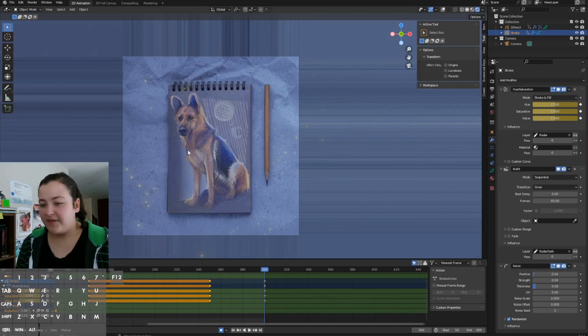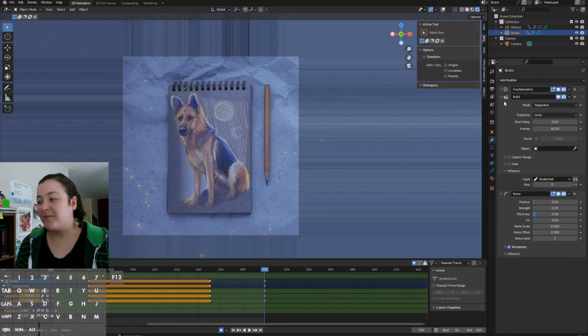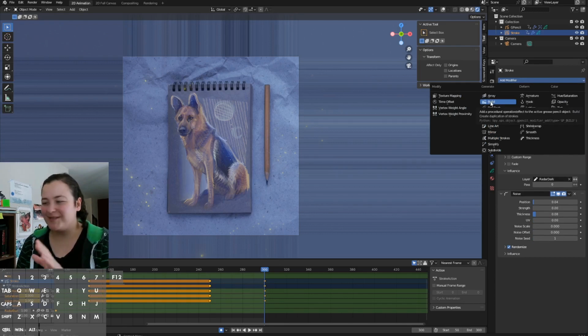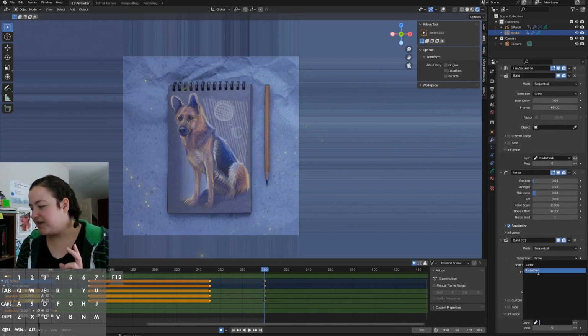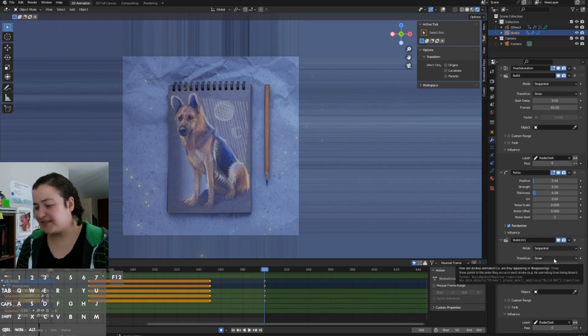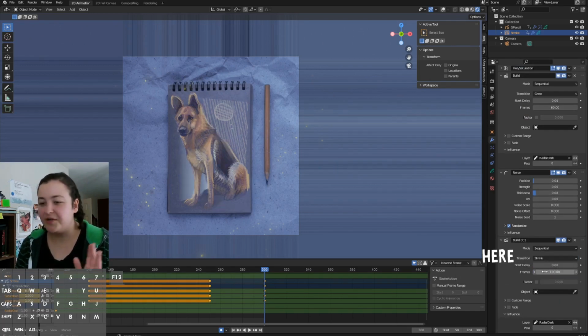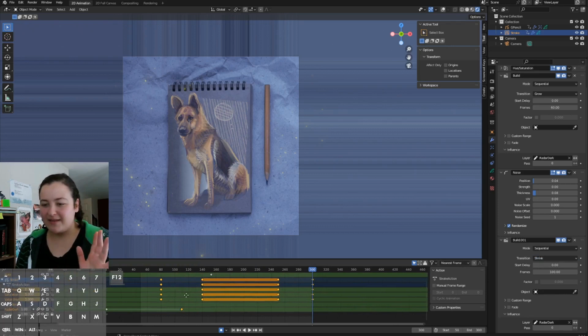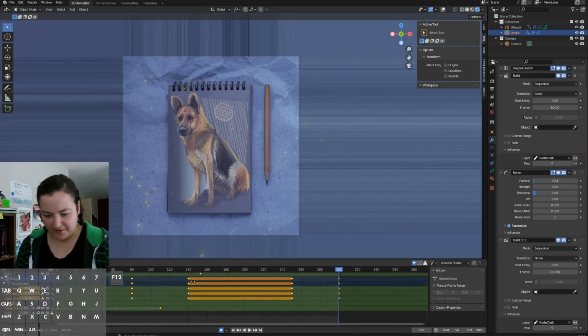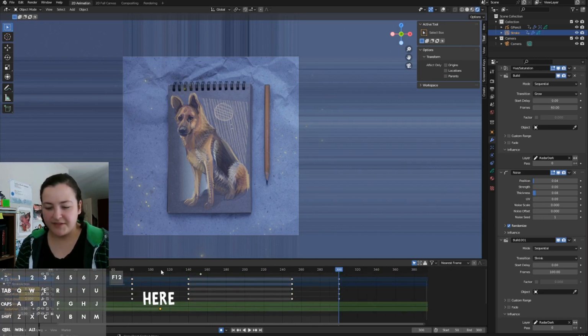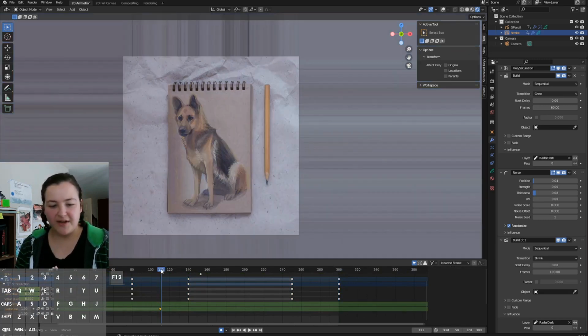And we still have the night strokes of the dog that are appearing. And so we had the build modifier draw them in originally, and we can actually draw them out with the exact same modifier. So add another build modifier, have it affect just the radar dark layer, and this time we're going to change the transition to shrink, which made the strokes draw out. And so the radar dark layer is here.